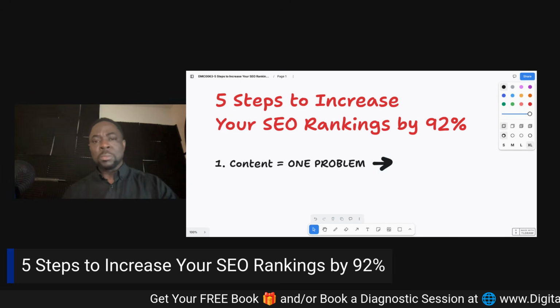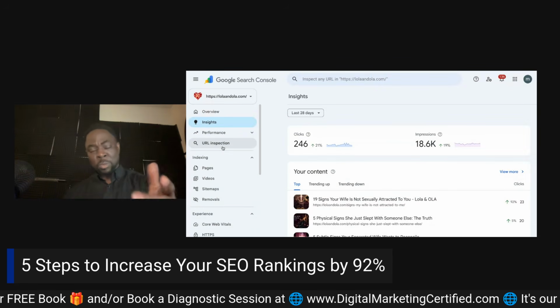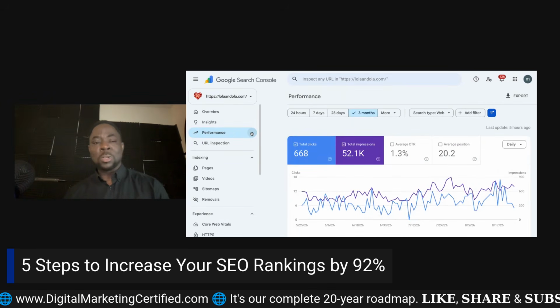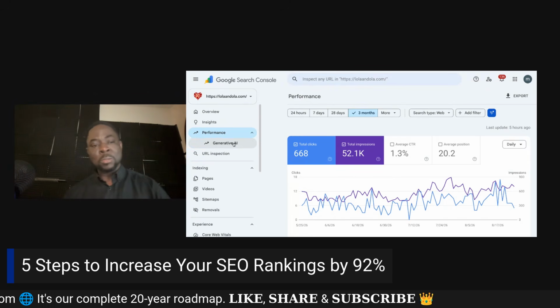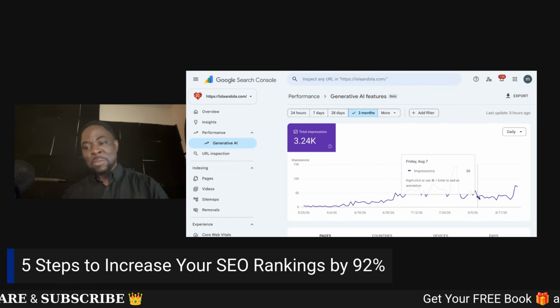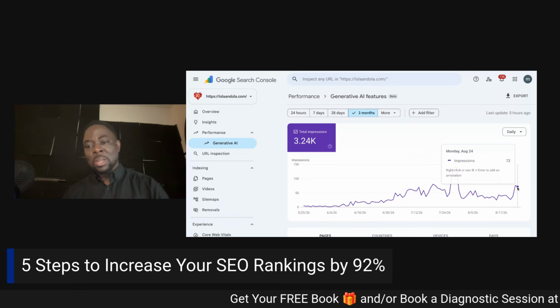Let me show you something pretty cool as we're diving into this. Remember, over the past few days, if you've been following, I showed you that our AI visibility is now showing in Google Search Console, and that it took a nosedive after a spike. Look at this. You see the spike, and then this was the nosedive I was showing you. I told you there was a new baseline, but look at what's happening in the last 2 days or so.